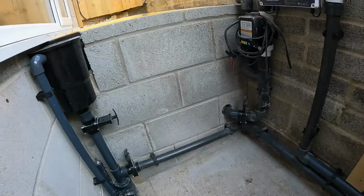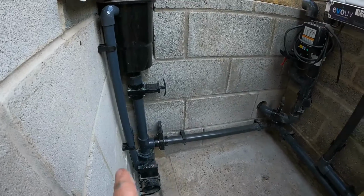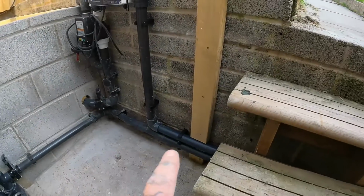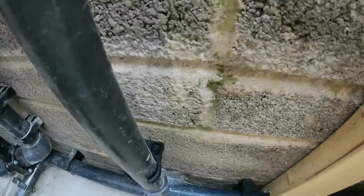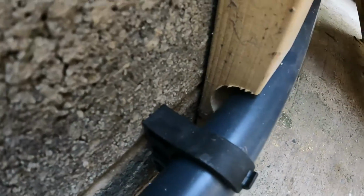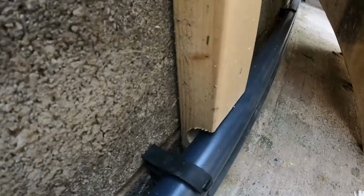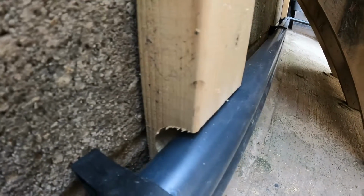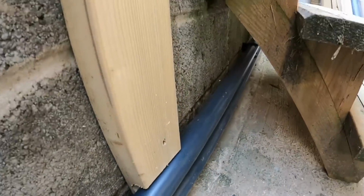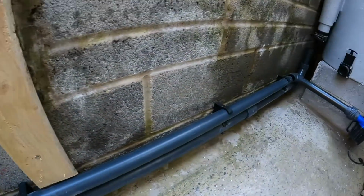Like I've said, so we've got the drain comes through there, so the bottom pipe is the drain, runs all the way underneath here. I've actually nibbled these out. Let me just pull this in. So craftsmanship at its finest. I didn't want to take the whole lot off because I wanted the beam to be supported. So we've still got like half an inch of timber there, quarter of an inch of timber, which is good for a bit of compression, so that's good. So we've left that there. Goes all the way underneath here. We nibbled out those as well, come all the way across.